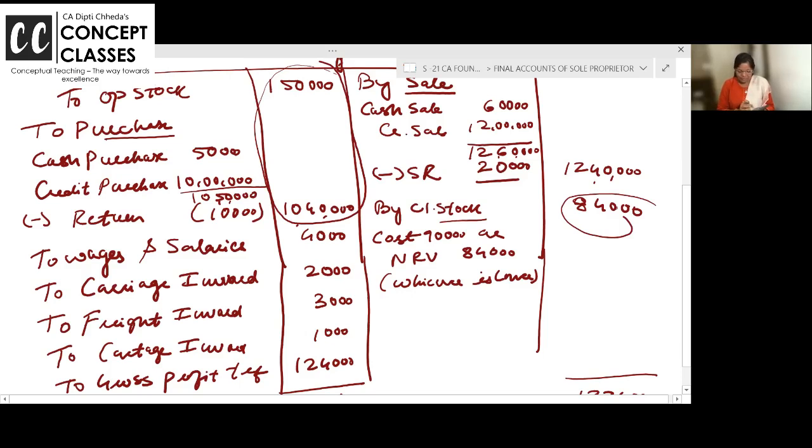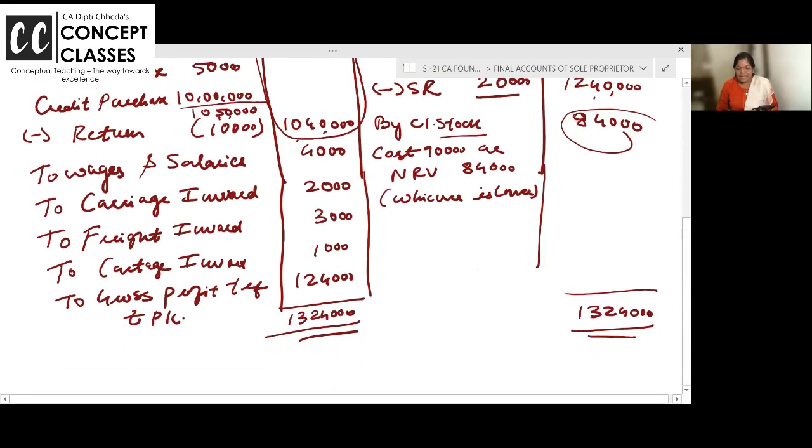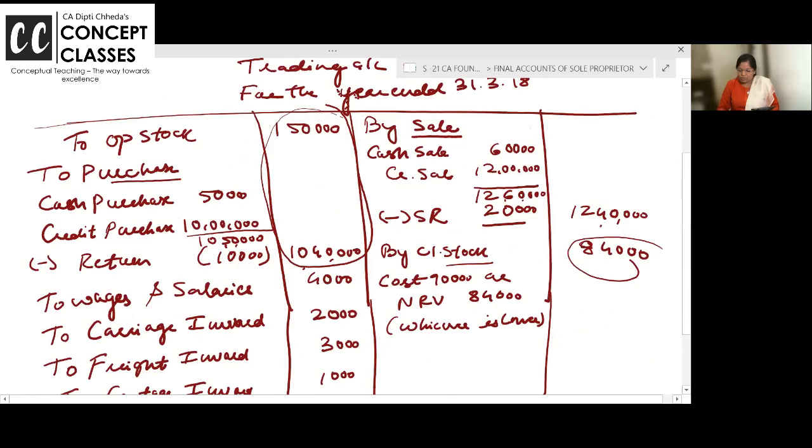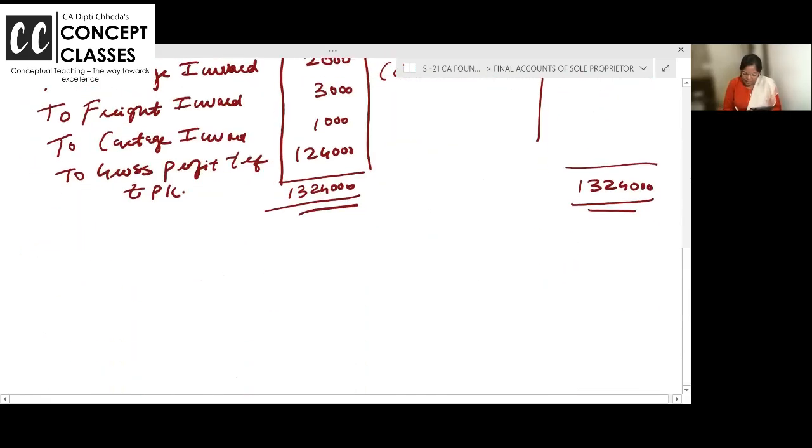Opening stock is 150. 10,40,000 minus 8,40,000... 84,000. No, sorry. 150 is opening stock, 1040 is the purchases. 1190. I hope you all are getting it. That's what is given in the next bit. In the second bit, it is the same thing given. If you read it, adjusted purchases is given. So can we just do it in this option 2?